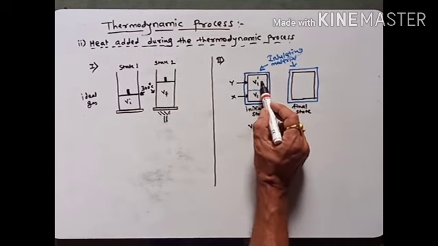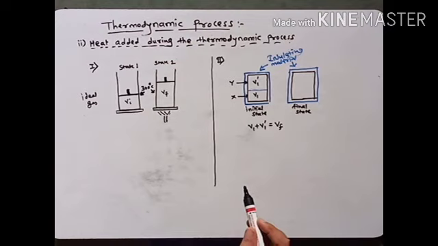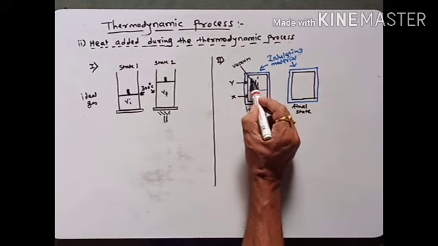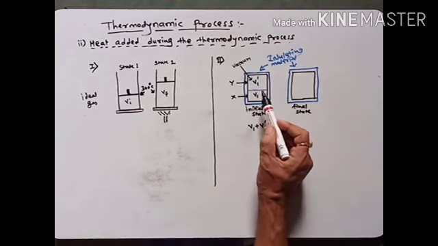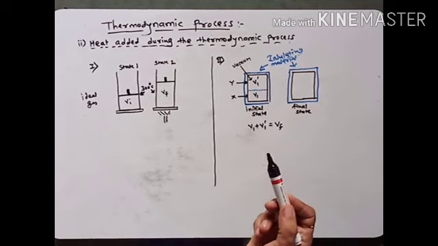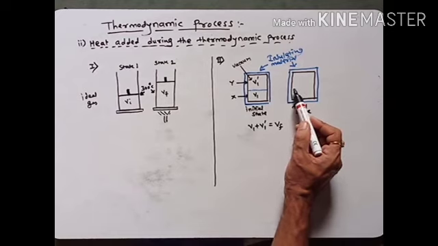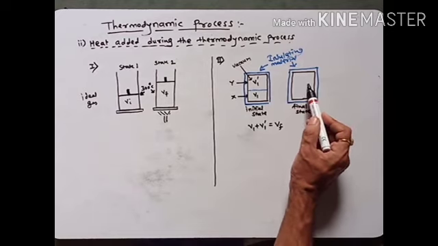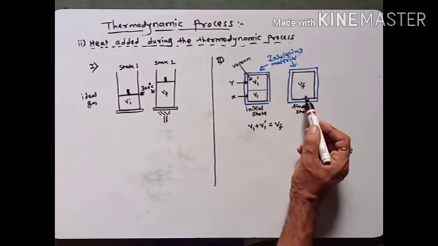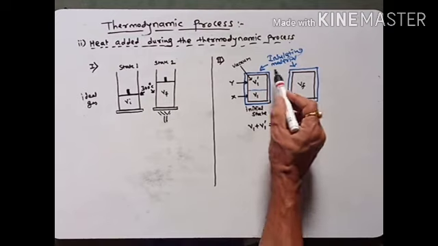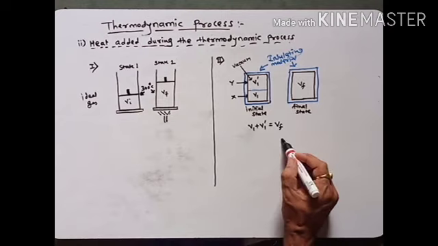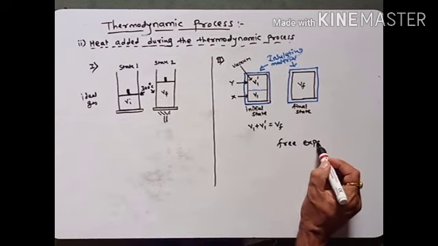Now compartment Y is empty. That means there is vacuum in compartment Y. Now the partition is suddenly broken. This causes a sudden uncontrolled expansion. Now the gas occupies this whole volume Vf. Here there is no exchange of heat and also no work done, because the insulating material is there. Therefore no exchange of heat. And this type of expansion is called free expansion.